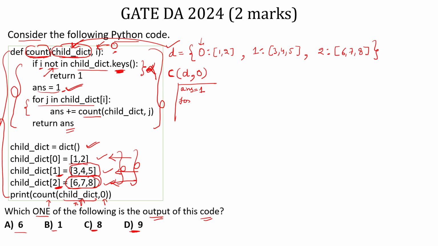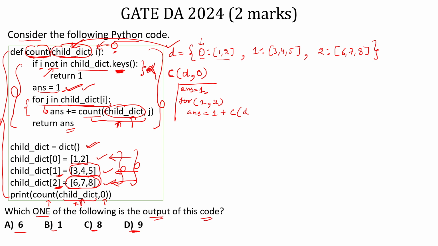Let me show you. This loop will be called for whatever values are at this key. The value at this key is 1 and 2, so this loop will be called for 1 and 2, and inside the loop we are updating the answer value. Right now the answer value is 1, you can see over here also. We are adding the previous answer value and calling this count function again. Let me call this count function, writing only C to save space, and we are passing the dictionary as it is.